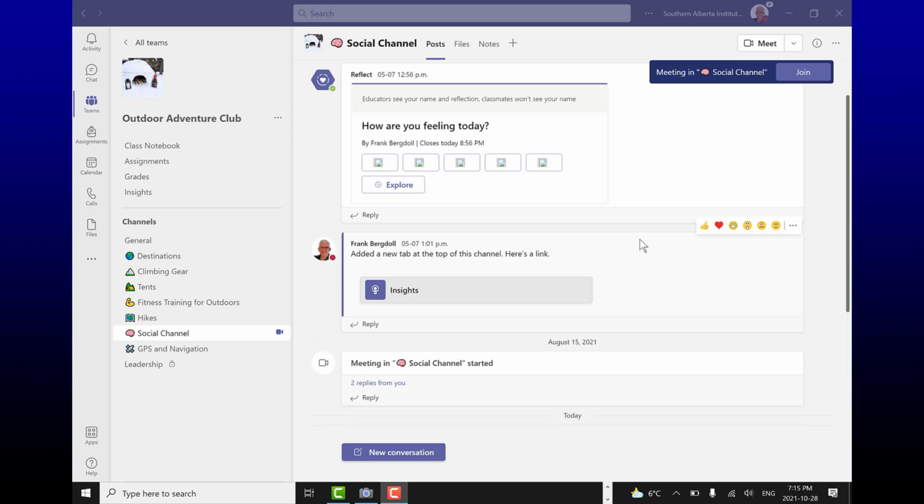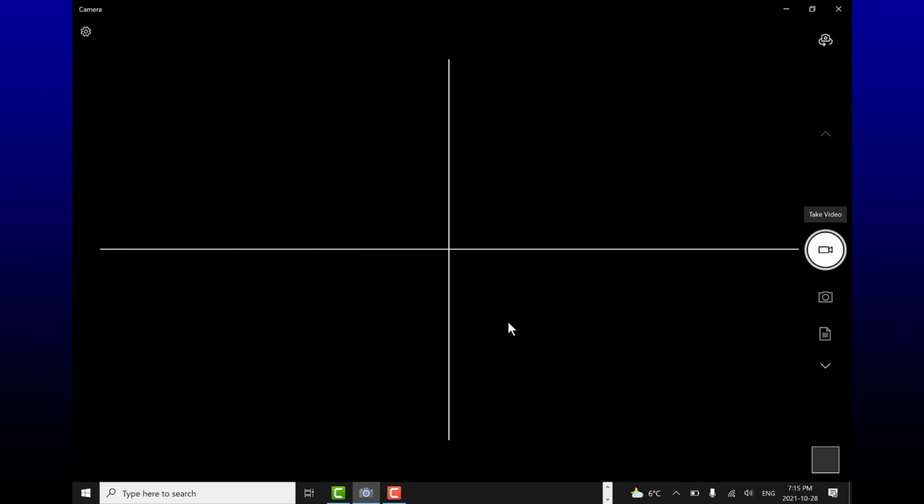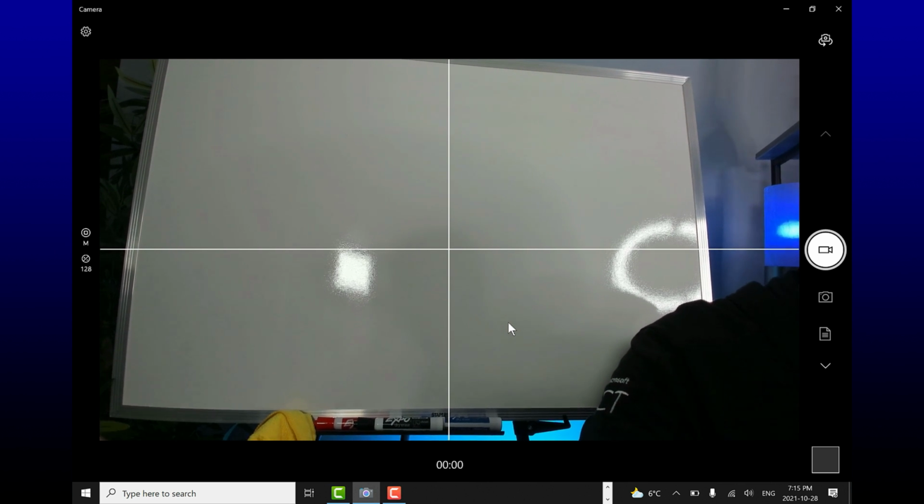Once again, the key before using this in a Teams meeting is to go to my camera app on my operating system, make sure that I'm connected up to this camera that's pointed at the whiteboard, and make sure that the majority of the whiteboard is here. I can make some minor adjustments here. It does not have to be perfect, but I do want to make sure that whatever camera I'm using can capture the edges of this whiteboard. This is going to be quite nice because it's an external camera dedicated to the task of pointing at the whiteboard, but this could just as easily be the front-facing camera on my Surface.